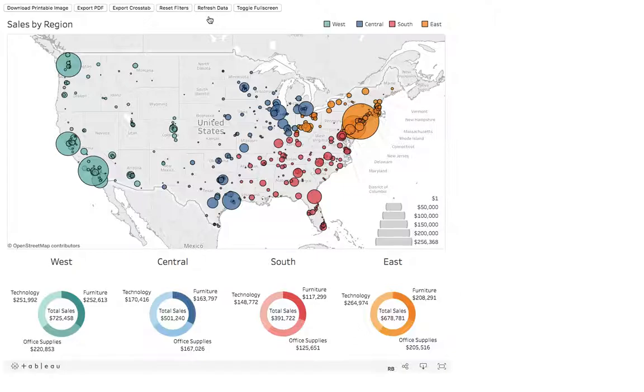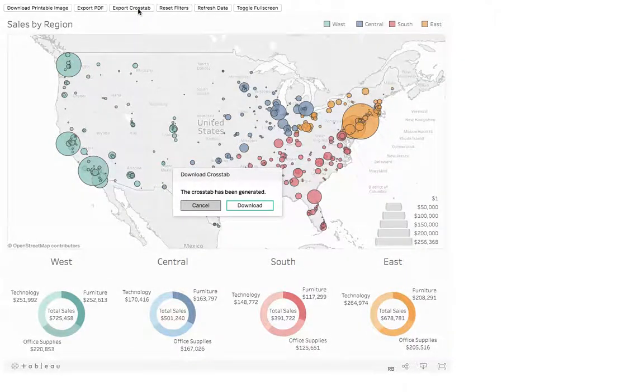Next, I wanted to point out this export crosstab. Sometimes this is a real big pain for users because if you have a workbook and it has multiple sheets in it, they need to know which sheet to click. Then they have to navigate to download and then export as crosstab. And sometimes this can be confusing. So with the JavaScript API, we can create this nice export crosstab. And it generates our crosstab, but the best part about it is we can actually pass in the sheet that we want the user to see. So we know exactly what the user's gonna get.